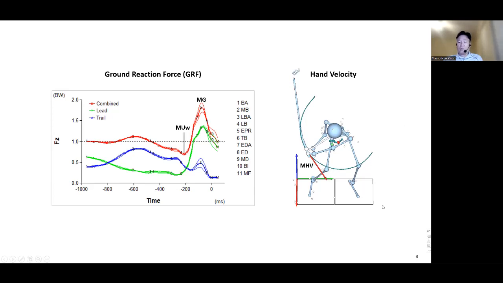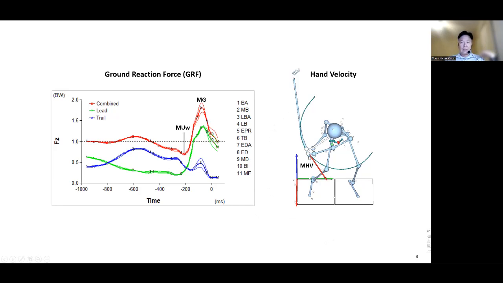And then this is the swing plane view. When the hand moves along this path during the downswing, at this point the hand reaches its peak velocity. Once you pass this point, the hand will start slowing down. While the hand is slowing down, the club will keep accelerating. So that's what happens in the downswing.